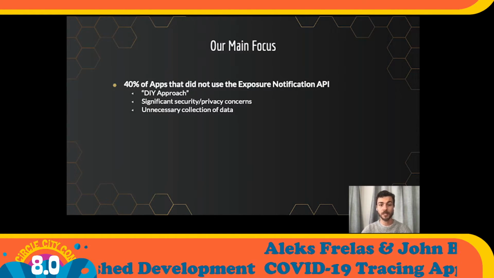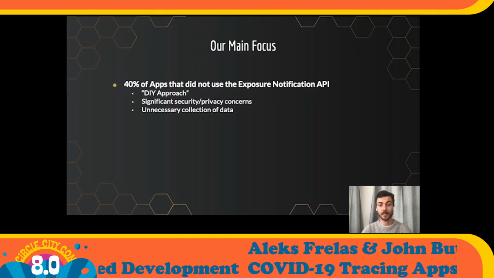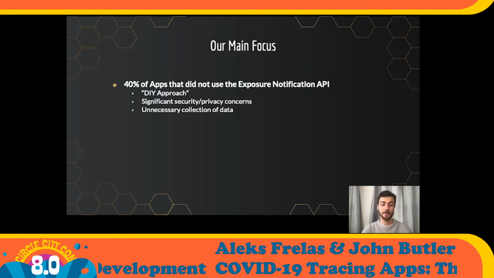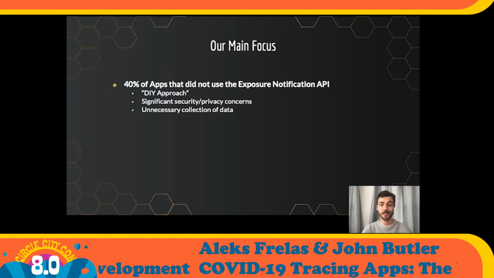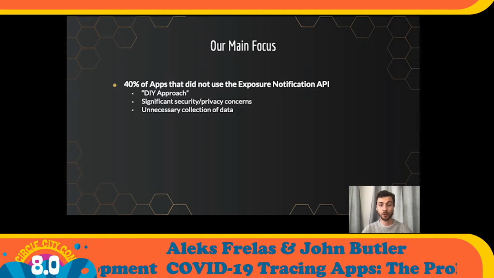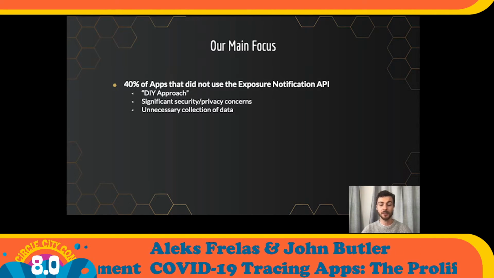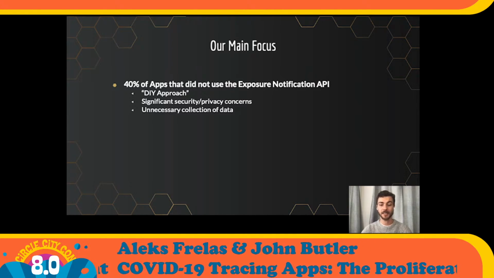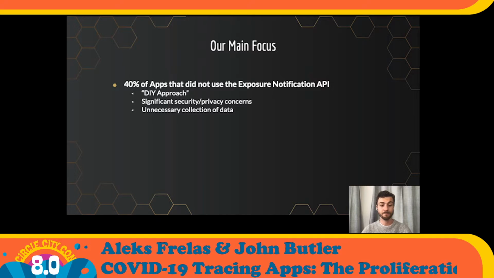at the 40% of applications which deliberately elected to not use the exposure notification API, and in many cases actually collect additional pieces of information which in many cases were also not secured. So this is going to be our main focus today, the 40% of apps that did not use the exposure notification API.